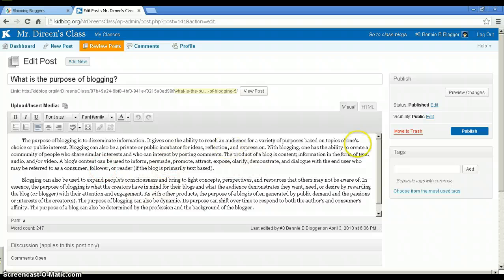Okay, so my writing has been published to my blog. So I click publish, it's all saved. If I want to make changes, I can go ahead and do that. And I'm pretty much done right here. Go ahead and follow the steps that I just showed you, and you'll have your writing posted to your blog very soon. Okay, when you're all done, go ahead and log out by clicking where it says log out on the upper right hand corner up here.